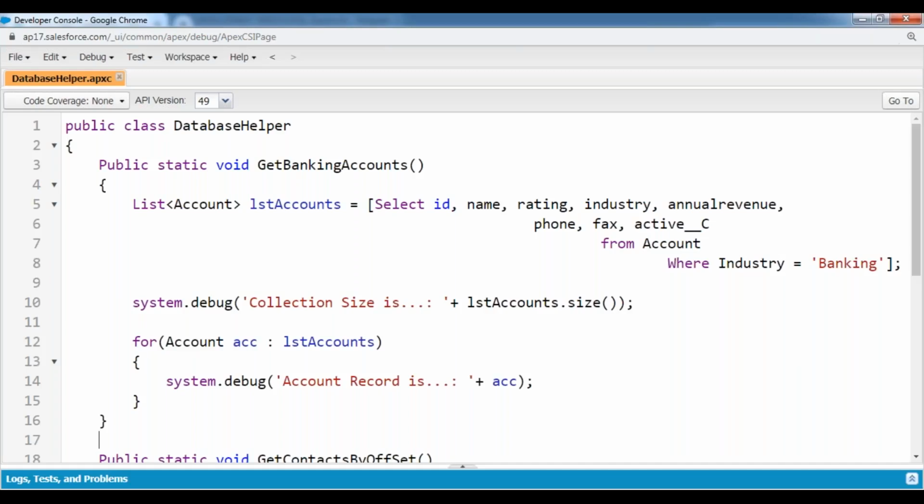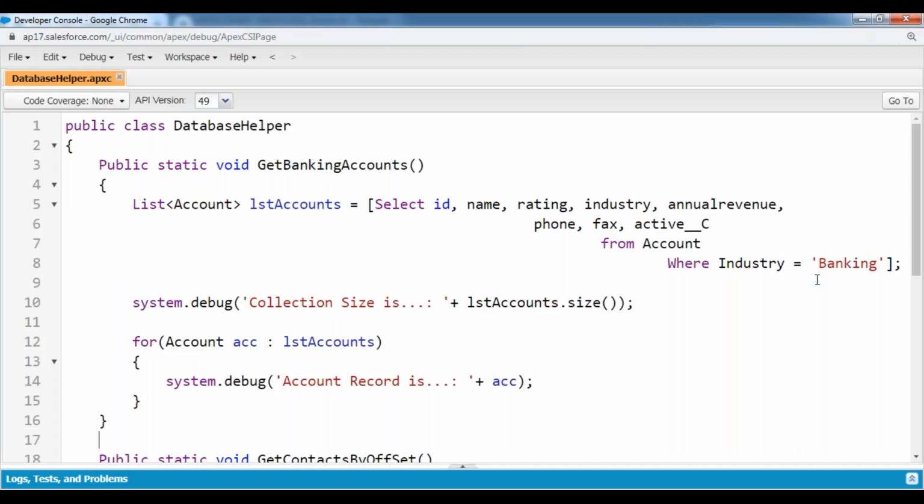Excuse me, sir. Yes. Sir, in the query, can we add an if condition? In the query, you can't add any if conditions. Why, what is the condition? The doubt is like industry is equals to banking or annual revenue is more than 1 crore.